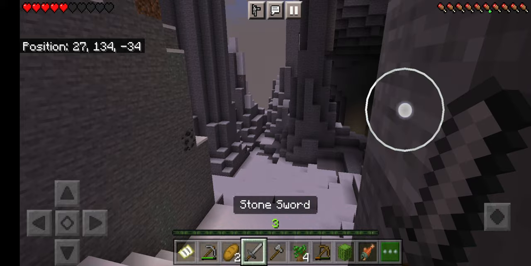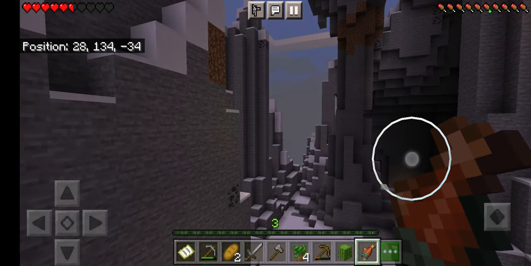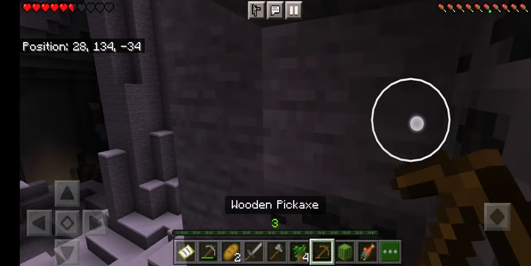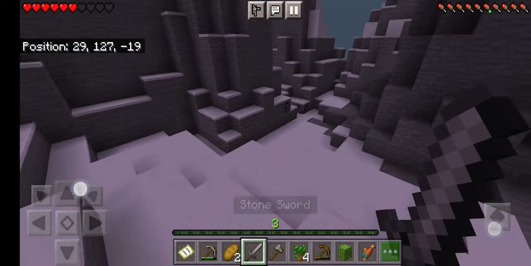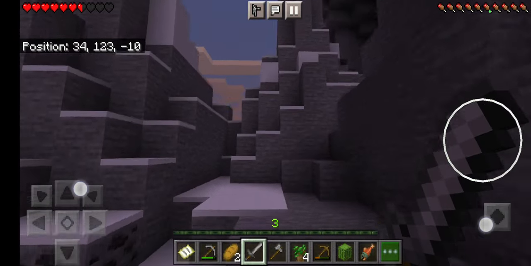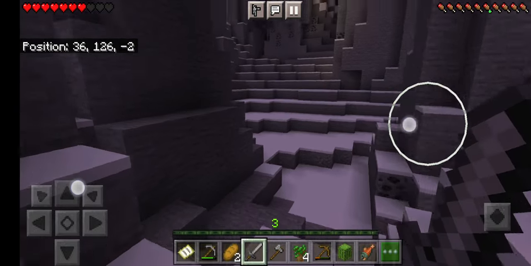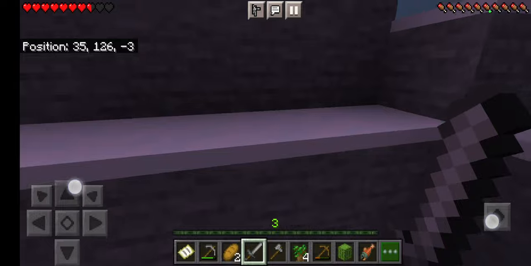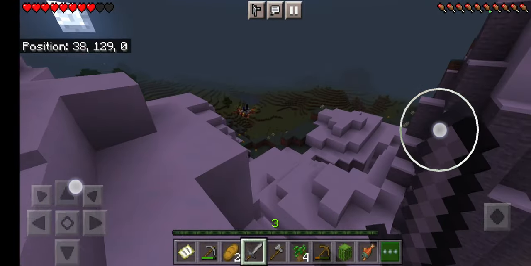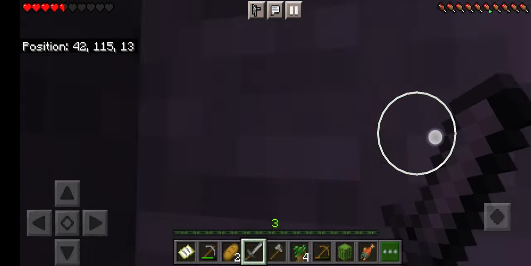Let me just eat some of that salmon. Why is the eating animation so cursed? I think I should go back home. Yeah, probably. I'm gonna die. Creeper's just gonna blow me up. Or a skeleton will just use aimbot and try and shoot me out of existence. I have to be quick. Oh, yeah, I have to be so quick.